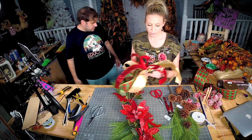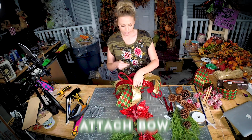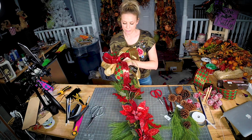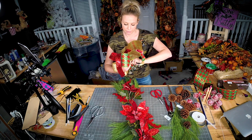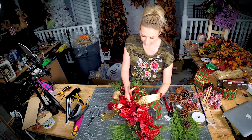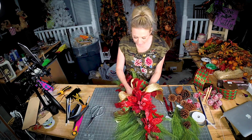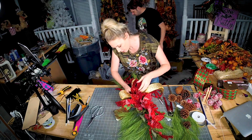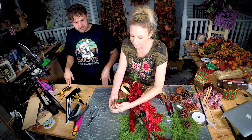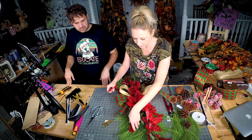Okay, so now I'm going to go ahead and put my glittery bow right on in here. You can take a pipe cleaner, you can take a zip tie, whatever your little heart desires. Put it around here and attach it to the middle. That way when you fluff out your bow, all of these guts will be hidden and it's all just going to be kind of hugging each other. Real sweet. I'll go ahead and dovetail the end of these. These scissors are amazing.